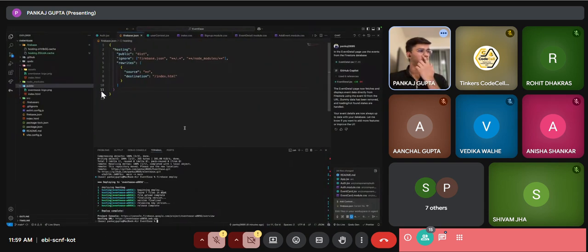So whenever, in the deployment, you change some code, fix some bug or add additional functionality, you will just push this code to GitHub and it will automatically update in the Firebase deployment. So I will just show you that.